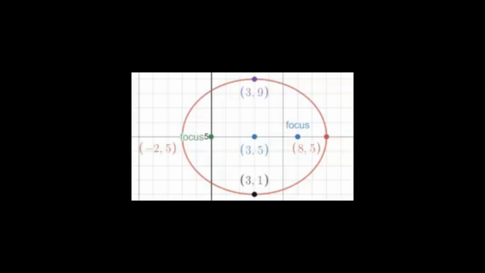So at this point, you might be wondering, and you should be wondering, how do we figure out the coordinate of this focus? How do we get the coordinate of this focus? Well, there's a special formula that helps us to figure it out. And we're not going to get into the derivation or where the formula came from at this point, but it always works to help us to find the focus. So after we get the formula, maybe you can use that to figure out why the coordinates are going to be the following.